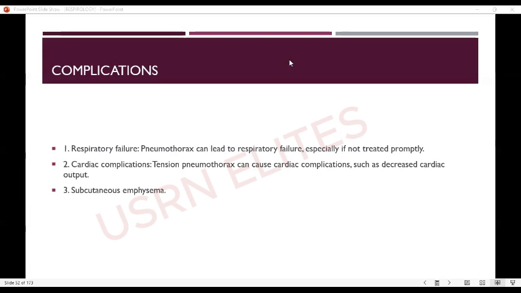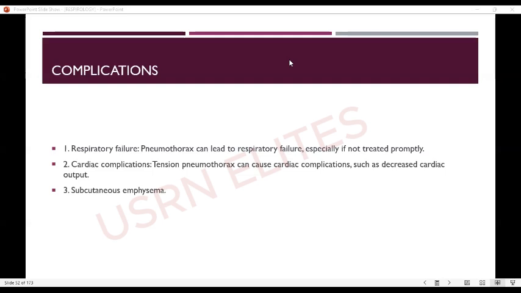Okay, very good. Then when it discharges from the patient's chest cavity, if the tube dislodges from the patient's chest cavity, instruct the patient to exhale forcefully immediately. The exhalation will prevent air from entering the cavity. When you breathe in, that is when air comes in. And when you breathe out, that is when air goes out. So the moment the tube dislodges from the patient's chest cavity, instruct the patient to exhale forcefully.